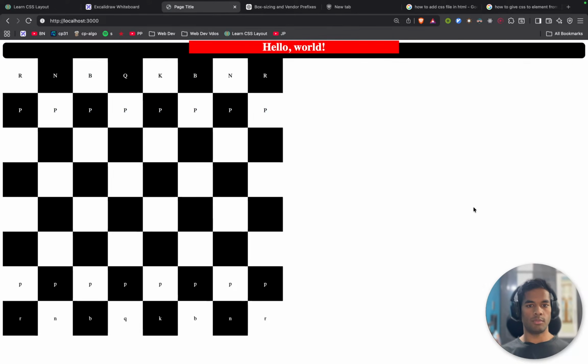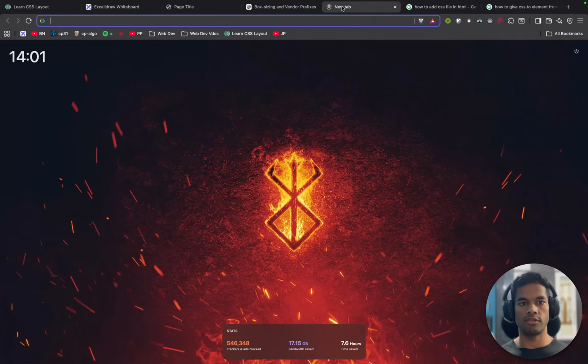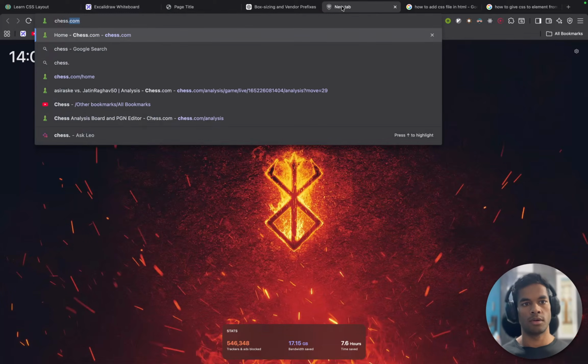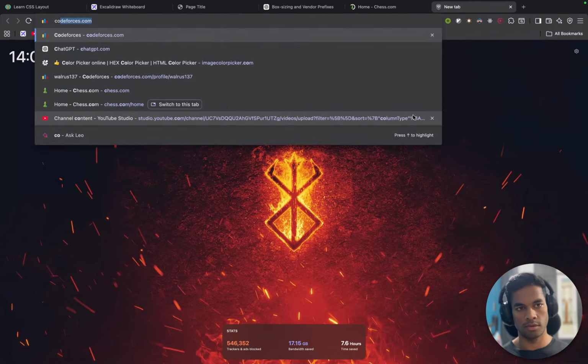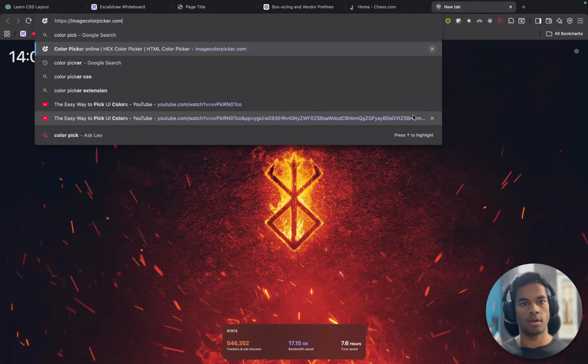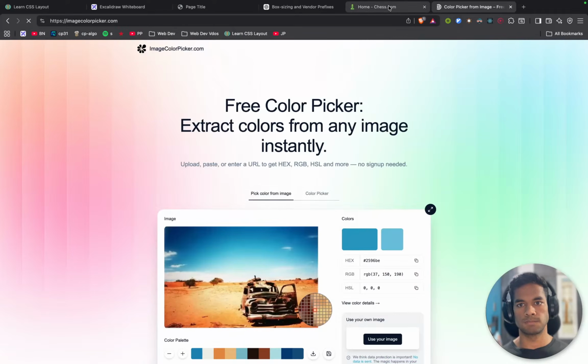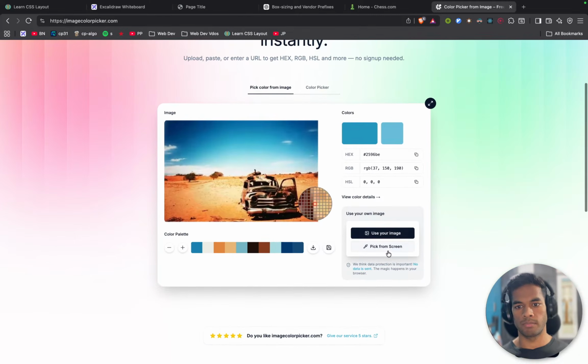Cool, we do have a board. We would like to change the color of this to match a little bit of chess.com professional stuff. Color picker, pick from screen. Shit, not yet, not yet.